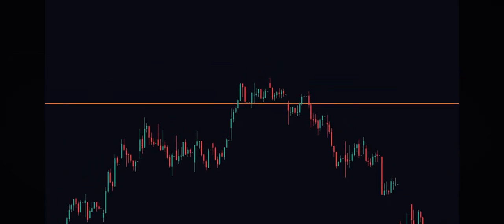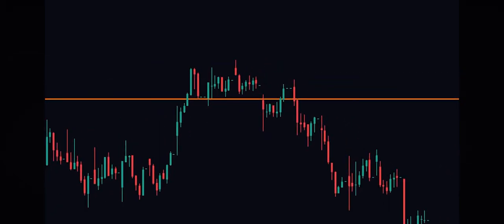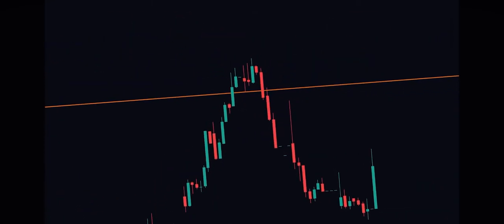Also, you should not expect your lines to have 100% precision, as I'm sure all of you have gone through this. Alright, I set up my resistance and now I wait. Oh wait, price broke my resistance. I should enter since it's about to skyrocket up. Enter, enter, enter. Oh. You shouldn't expect 100% precision when dealing with support and resistances.